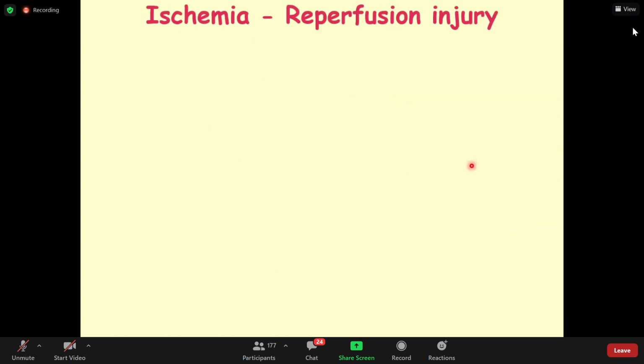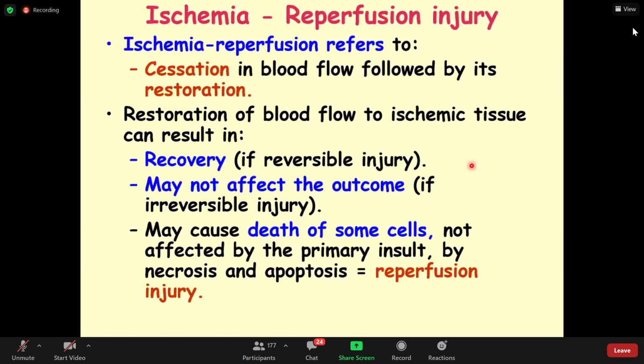Now, ischemia-reperfusion injury. So what happened in this case? You are the good doctor. They wheel in to your ER a patient who has suffered a coronary ischemia, resulting from an atherosclerotic plaque. So during the time period when this ischemia happened, and the patient presents to you, let's say it's about 20 minutes, during that time, those cells in the area behind the ischemia have actually suffered injury, right? So some of those cells may not be able to make it.